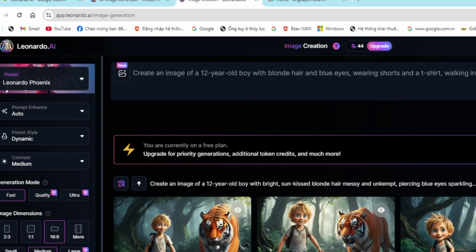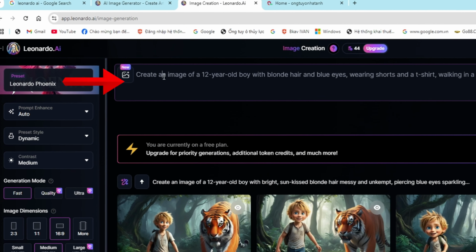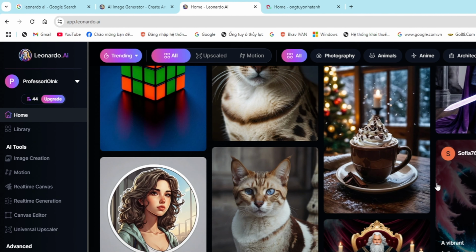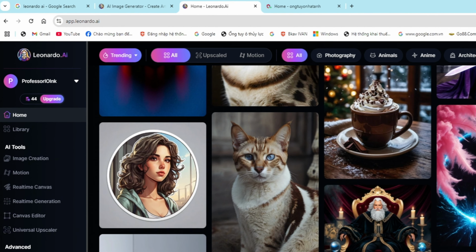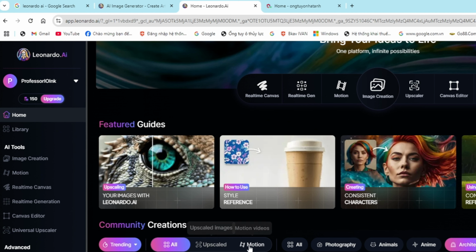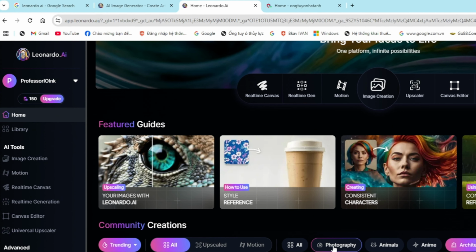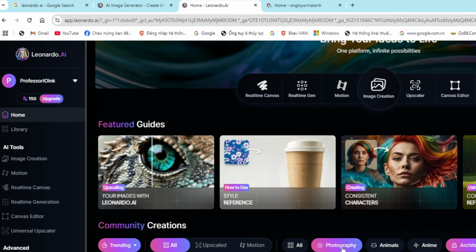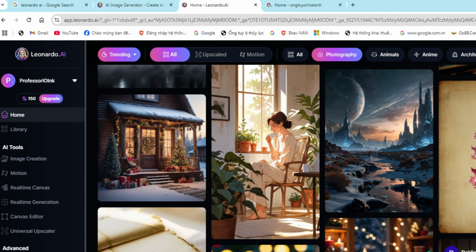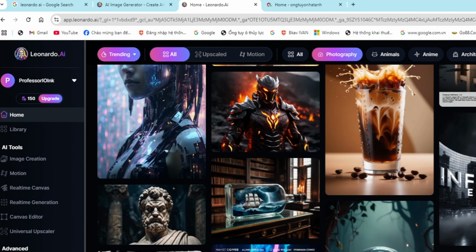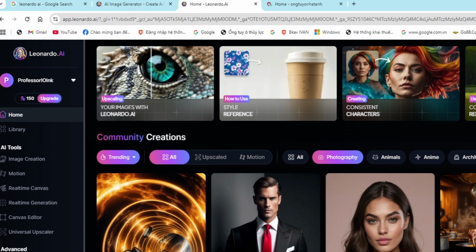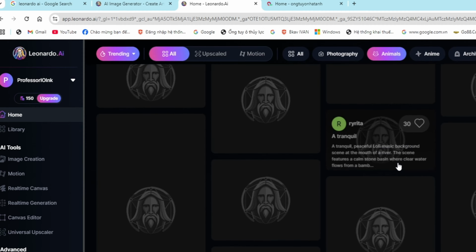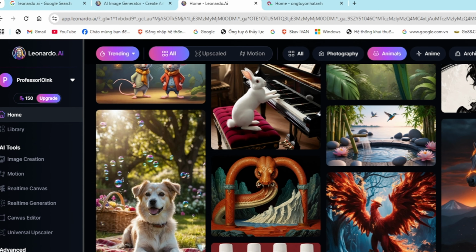First, its main feature: make pictures with your prompts. You can see it's on the home page. When you pull down, it has a lot of different kinds of images. On this tool, a menu is arranged for you, corresponding to the image formats that you can create. You click on this photography. That's images like a real photograph. It is like pictures taken by a camera. It's very lifelike. That is, it's a kind of lifelike image, or pictures of animals, anime photos.